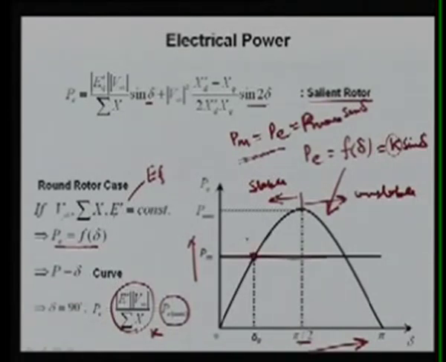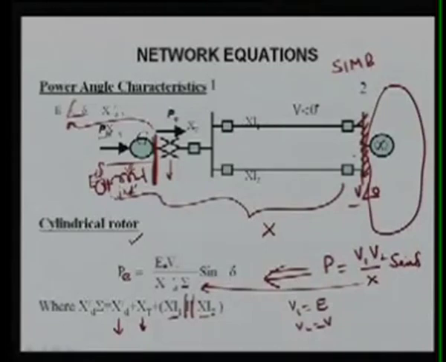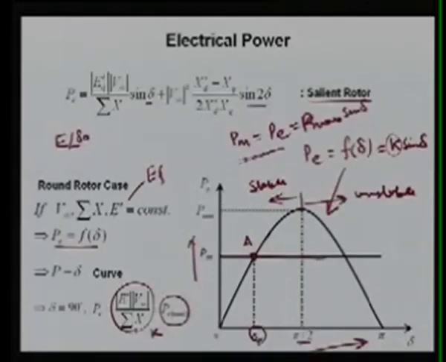So this point A is your operating point, and the torque angle, the machine angle, will be delta naught here. So your machine angle, which I wrote as E angle here, will now be delta naught if your system is without any disturbance and in steady state. It is operating as in the previous case, with this transmission system like this, and this is the delta angle where it is operating.